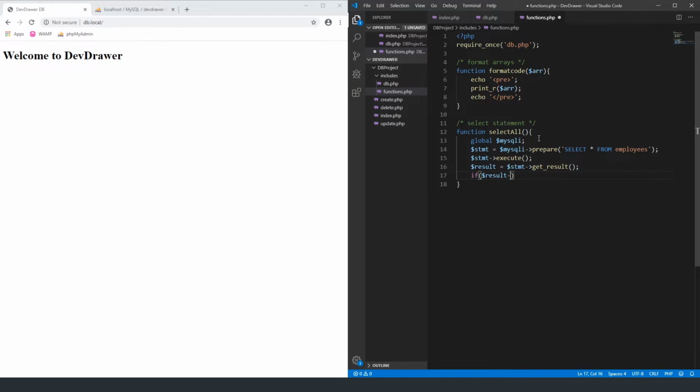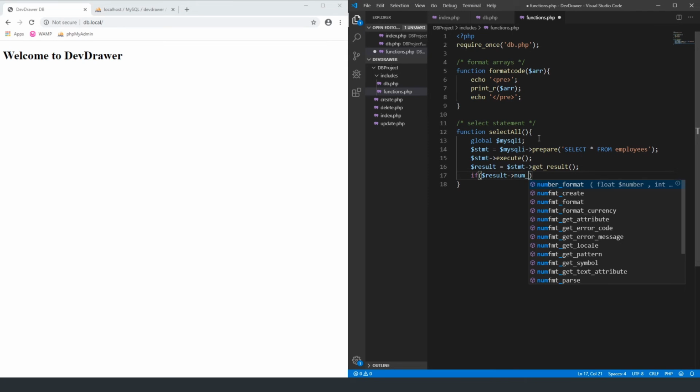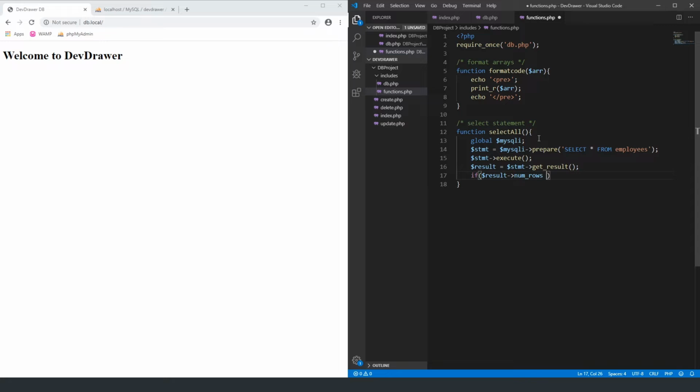So if the result num rows is equal to 0, we're going to echo out "no rows". If it's not, then it'll continue processing our function.